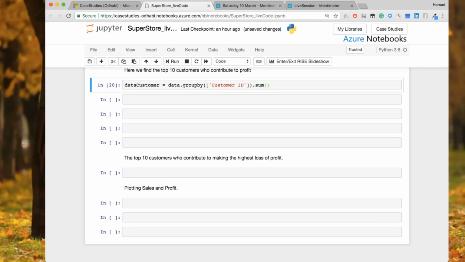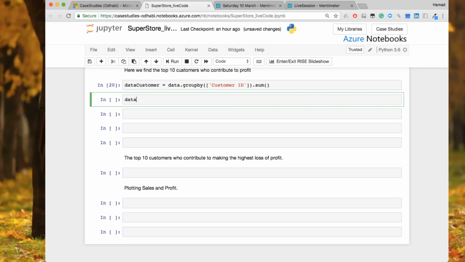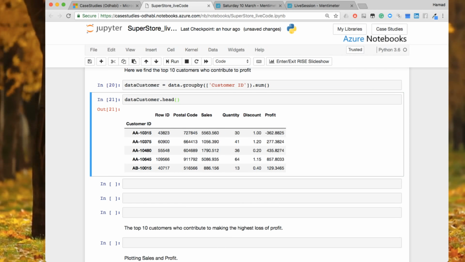So now our data customer, if you want to look at it, and always good after you do any operation, you run the head. So you can see how that data looks like. You can see if there are issues with this data you created or your command. So that's very important. And Pandas is good, and Jupyter is also good in terms of those cells you have. You can run each cell on its own. You add a new cell if you want from here, and you do other things.